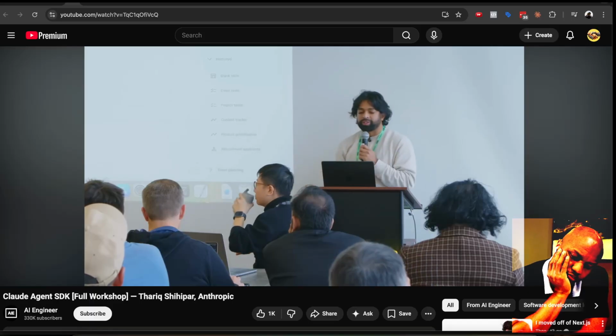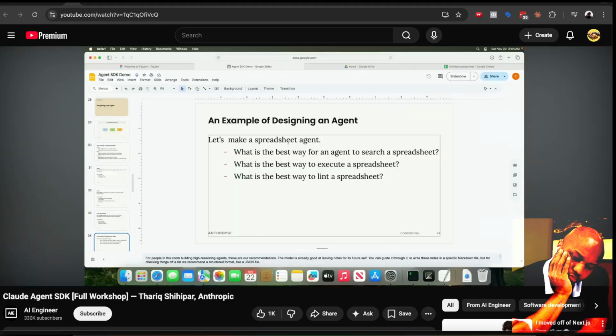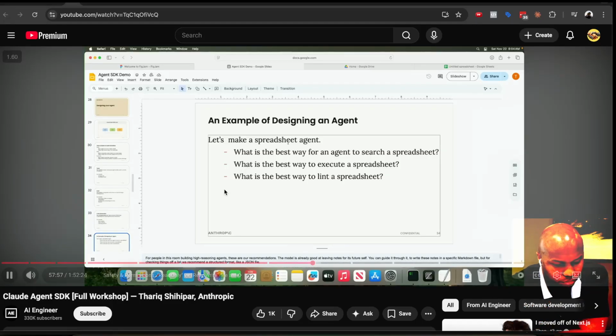So these are some questions you might want to think about when you're thinking about search: what pre-processing can you do to make the search better, right? One example is that you translate it into a SQL format, or something you can query. That's a translation step. Another step is a pre-processing step where another agent annotates the spreadsheet and adds information so that the agent can then search across that information better, right?